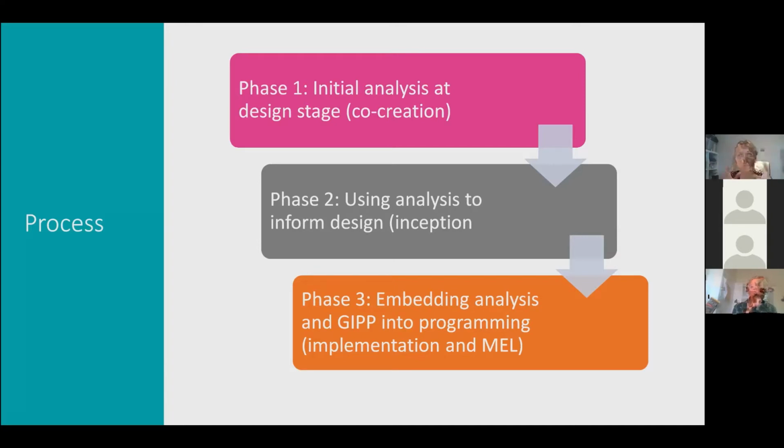But I'll just give you an overview of what the framework looked like process-wise and how it was adapted. So I guess phase one was when the initial analysis was conducted at the design stage. In the co-creation, we had the privilege of having a long co-creation phase for UKAID Connect, to do some really in-depth analysis and develop these frameworks and tools before inception kicked off. And to do this, we set up what we called a GIPP task force.